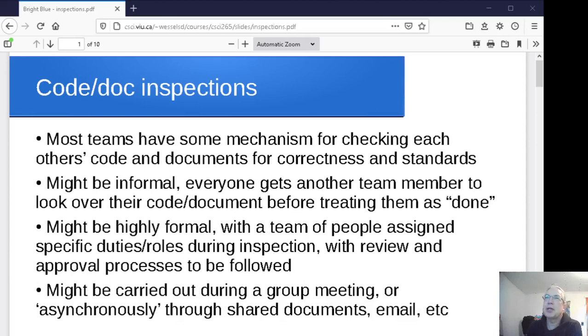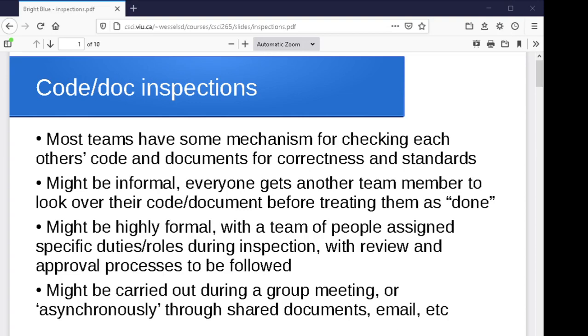Alright folks, this time I want to get into a little bit about code and document inspections. So the idea of sitting down and formally or informally going through something looking for potential problems, right? Just reading it and looking for possible issues as a way of trying to improve the quality of it. So this is where I want to go, and we'll talk about some of the different options.